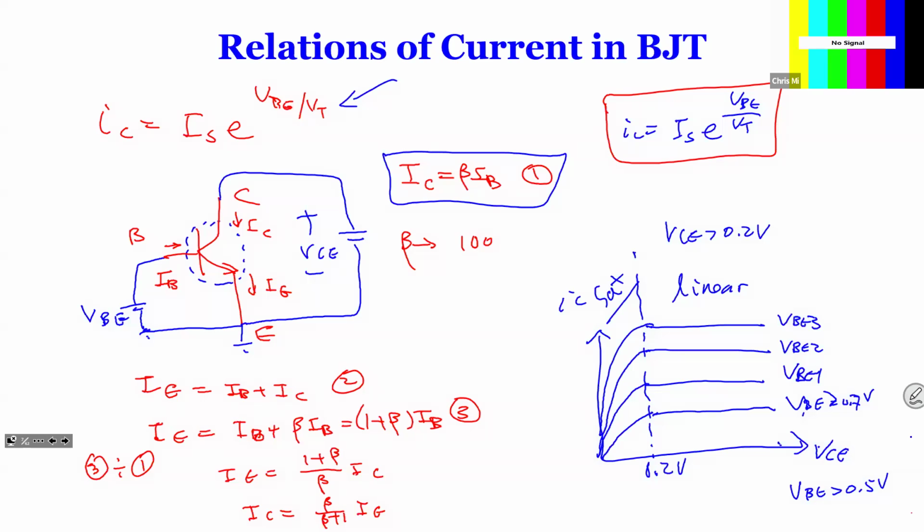And then there's a linear region, sometimes also called the active region, where you have current which is almost constant for a given VBE. So this current is proportional to VBE. And when you apply too much current, the current actually goes down, which means you get to the saturation region. Now, remember, this saturation region is not the saturation region of MOSFET. MOSFET saturation region is here, and there's this region we call triode. But in BJTs, we call this region the saturation region. We call this either the linear or active region. So this is the area that we use for amplifiers.